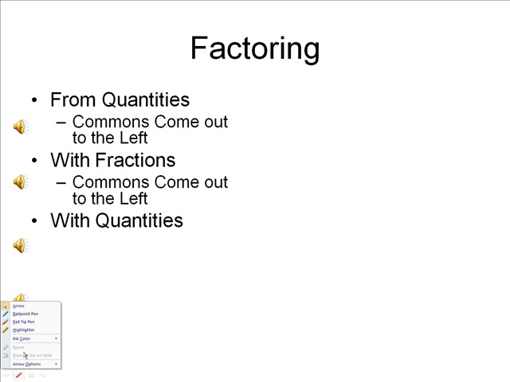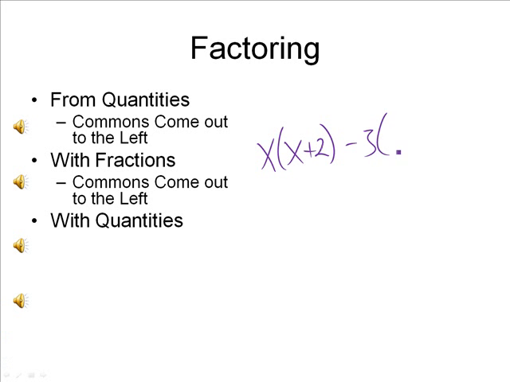Consider for a second that you have x times x plus 2 minus 3 times x plus 2. You look at that and you can see, well, x plus 2 and x plus 2 are common. They're the same thing. So that's a common factor because it's x times x plus 2, negative 3 times x plus 2. They're both things being multiplied, therefore they are both factors, and they are common, so we can factor out the common quantity just as easily as factoring out a common number or a common fraction.